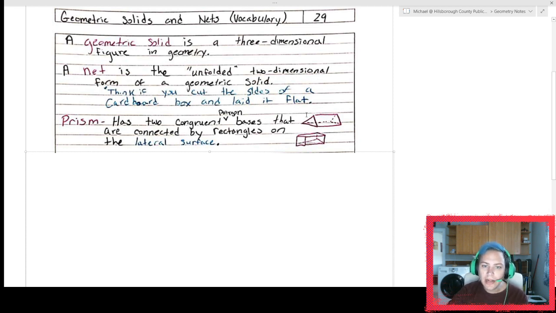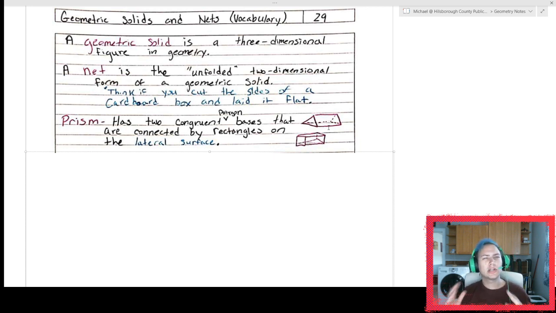So you can see there's a triangle on the front here and a triangle on the back here. Those would be your bases then. And you can see the lateral surface all around the side are all those rectangles that connect it. Okay. Next, you've got this little rectangular shape, the box. We would call that a rectangular prism. By the way, the top one was called a triangular prism. I don't think I said that. Triangular prism. This one down below is a rectangular prism.